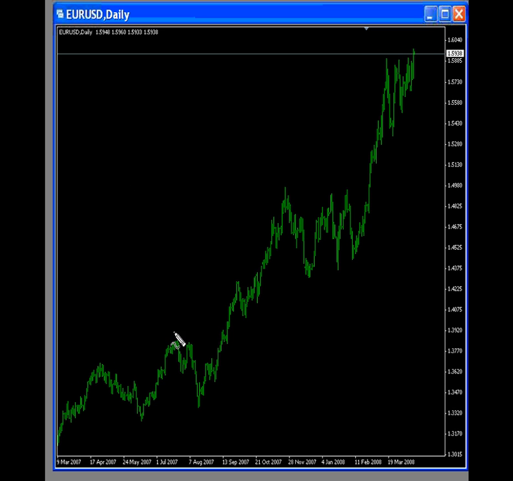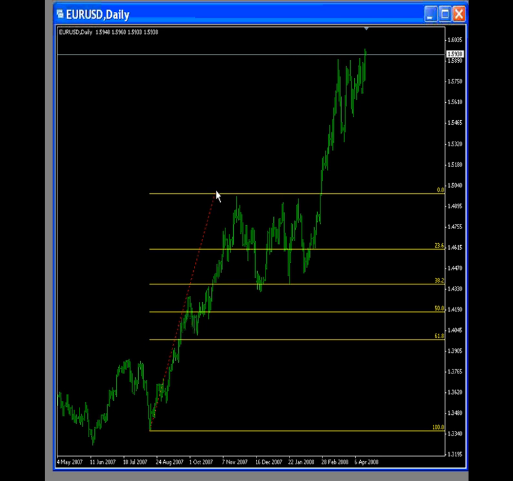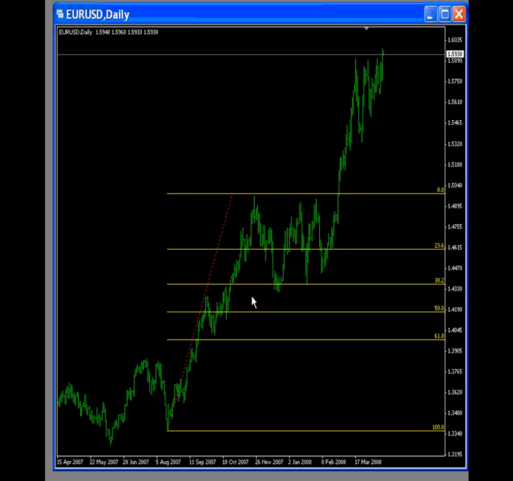Okay, again, the first thing you want to do is identify swing highs and swing lows. Looking at this chart, we have all types of swing highs and swing lows, as I talk about in my other videos. We have major swing highs and minor swing highs, minor swing lows and major swing lows. Looking at this chart, you can see we have a swing low here, a swing high here, a swing high here, and this would also be a swing low. If I was drawing my Fibonacci, I would connect swing low to swing high, and then look at these areas for retracement.